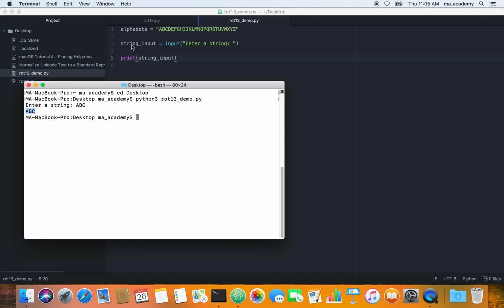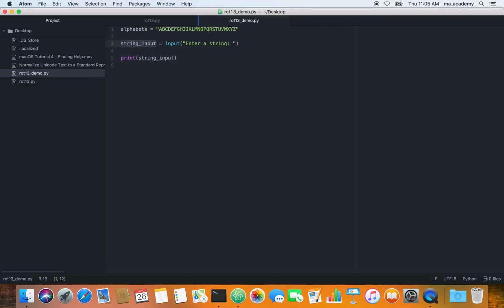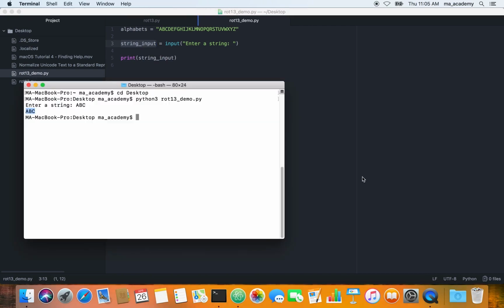What the string input variable does is hold the user input. We typed ABC and the string input saves it to itself, and then we print this string input. If we run it with something like hello, it outputs hello.